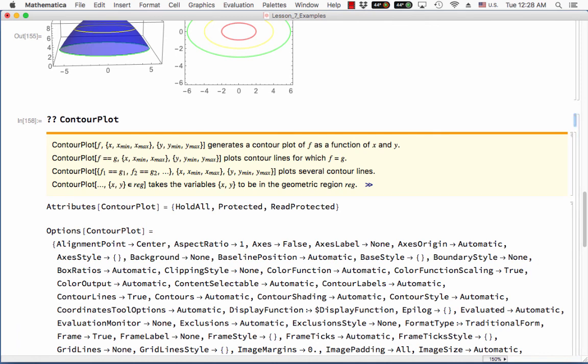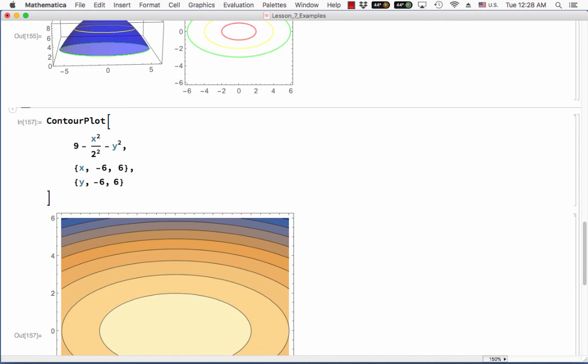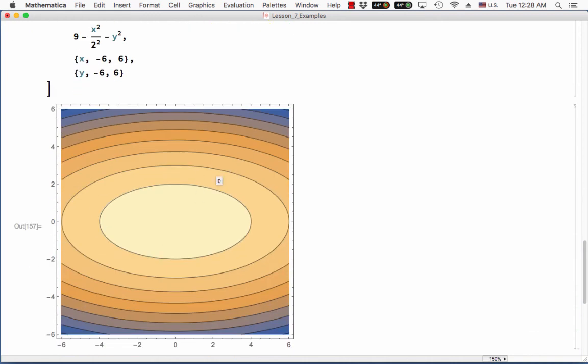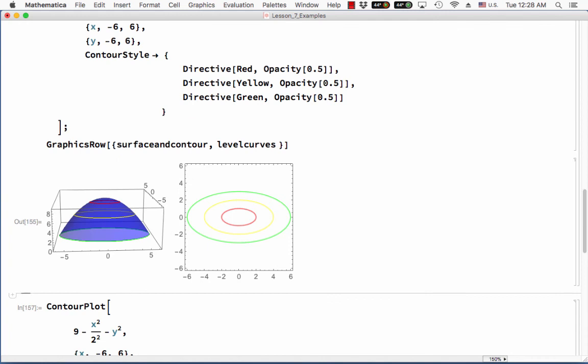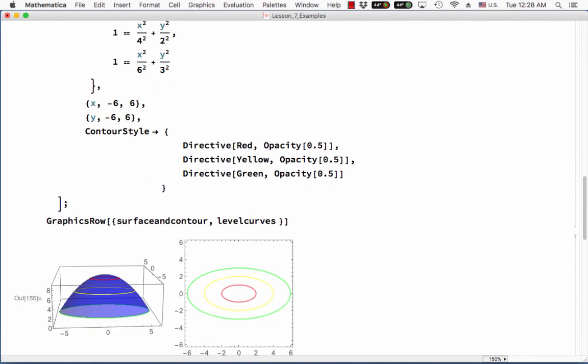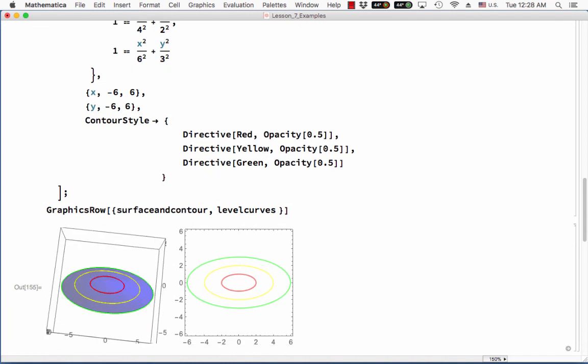So let's go ahead and delete this cell. That gets me back here. So anyways, this is a really cool way to graph level curves without specifically graphing each one individually. And then up here we saw a way to combine all three together in a single contour plot and then use the row command.